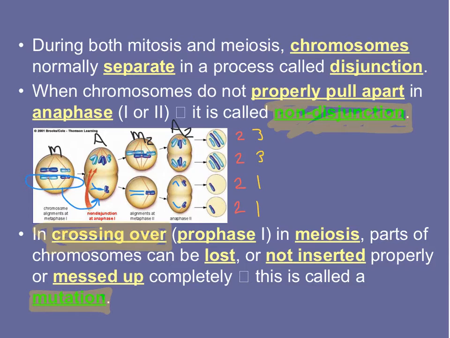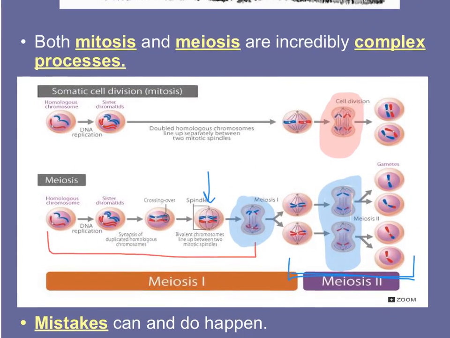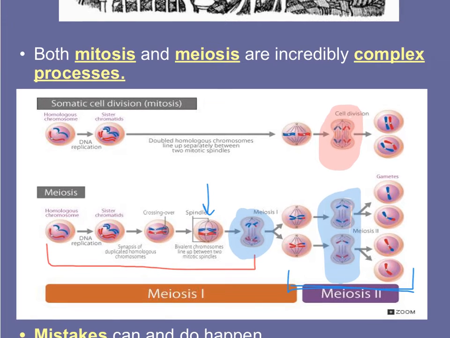So let's just go back to our last slide. Now, what you can see is right here, where this blue arrow is, we have had crossing over, actually here and here. So we have crossing over happening. And basically what that means is one chromosome goes, hey, I kind of like your DNA, can I have it? And then the other chromosome goes, yeah, sure, we can do a swapsies, and that's what they do.